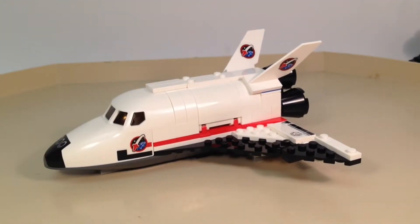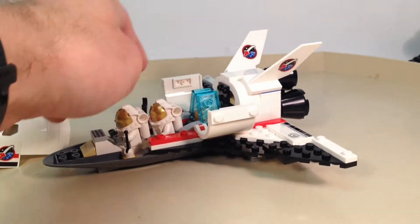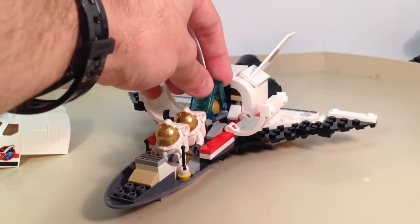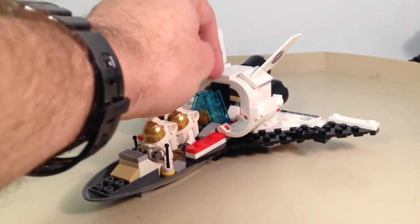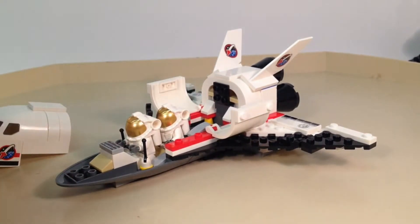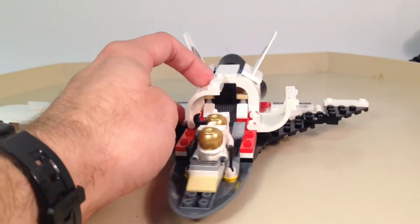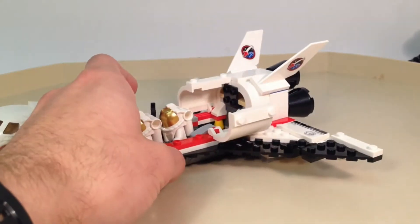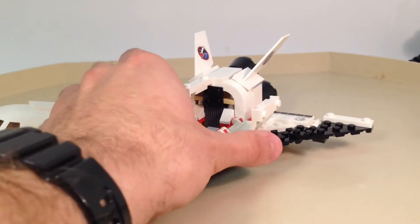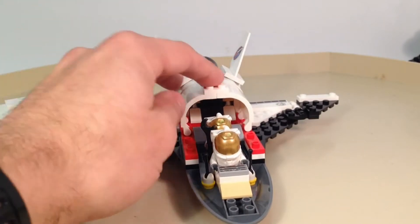Overall, this set is okay. I wasn't really a big fan of it at first because it was a little tight to fit in all the figures and the satellite. I do understand now how the instructions show how to fit the satellite compared to when I earlier tried to fit it in. I'm still not sure about that black bracket piece — if it's really necessary, because you wouldn't use that for attaching a satellite and it doesn't really attach to anything else in this set. If you had these going all the way up, I see that is the only purpose, but why is such a large piece there just to fill in the gap? You could have even used a smaller piece and probably done the same job.